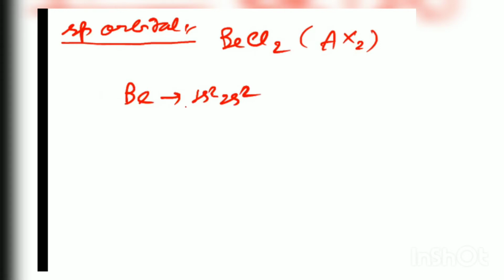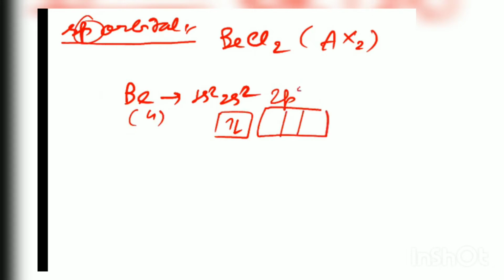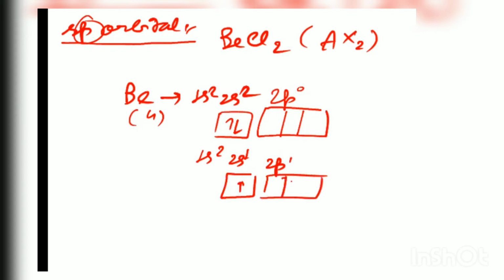So first let us write the electronic configuration. It is 1s2 2s2, as it has atomic number 4. Here you can see that this outermost orbital has two electrons. So if it is going to form an extra p orbital, how is it going to look? Let us suppose it has a 2p orbital, but it is empty, right? 2p is 0, but it has to form an sp orbital. So here what happens is 1s2, 2s1, 2p1, like this formation happens. One electron is shared here, so these two get merged and form an sp orbital. That's how it is formed.